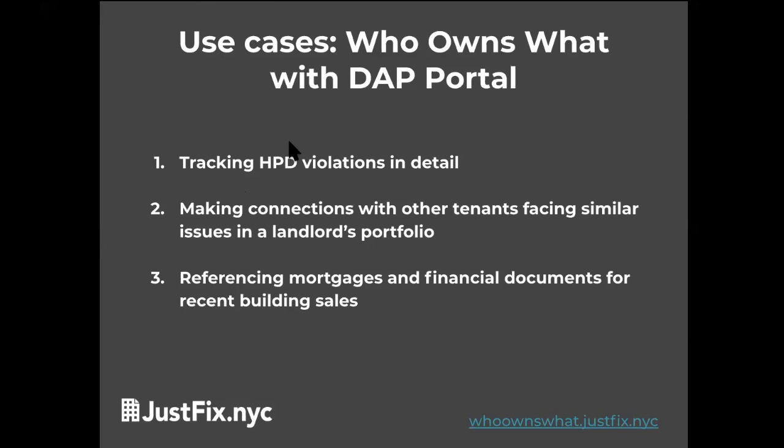But some of the examples that I'm about to show you are like tracking HPD violations in detail. So if you really want to look at individual HPD violations and complaints and stuff like that, Who Owns What doesn't give you that functionality. We just give you a brief history of what trends are like. But there's a way to use these together to look at those details more thoroughly.